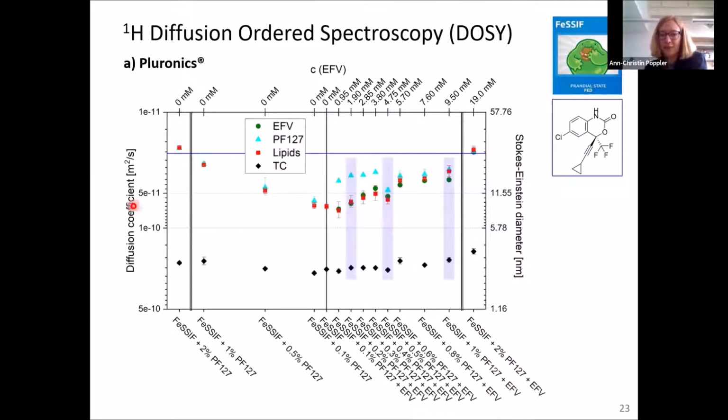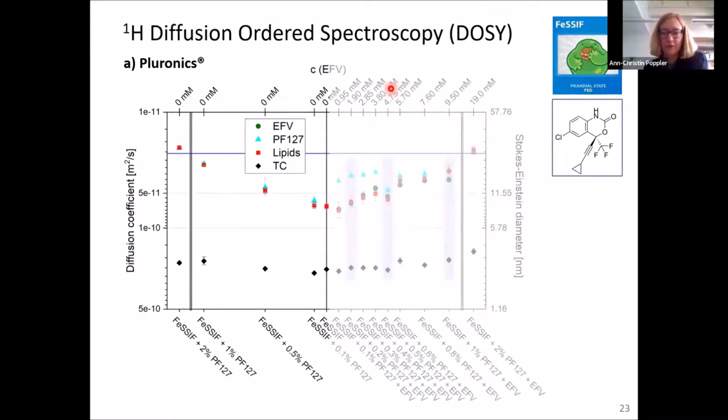So now you get the two graphs where we have all the diffusion data accumulated for the different samples. And so you see in the colored dots, the diffusion coefficients. And because this is a very crowded graph, I would like you to first focus only on the left side. So we have taurocholate, which is the black. It's soluble in water, so it's showing an average diffusion coefficient between the free and the aggregated species. And then we have the lipids in red and the polymer in light blue. And you can see that they diffuse together. And the more polymer we add, the slower the diffusion, so the bigger the particles that are formed.